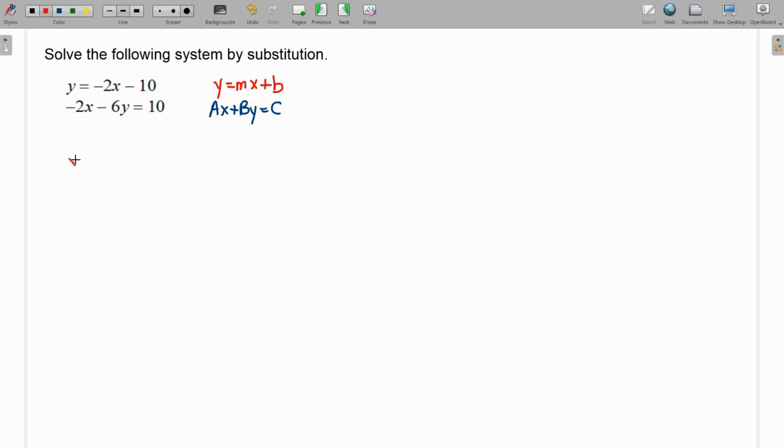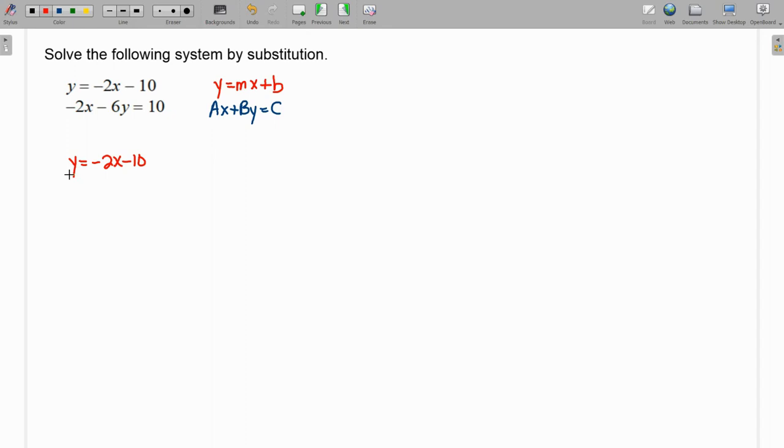So we have our equation y equals negative 2x minus 10. Now, as I said previously, this is in what's called point slope form. We have our term with our y first, then we have our equals, then we have our term with our x and its coefficient being negative 2, and then we have this number here that's a constant term, negative 10. This is representing where this line would cross the y-axis if we were to graph it in the coordinate plane.